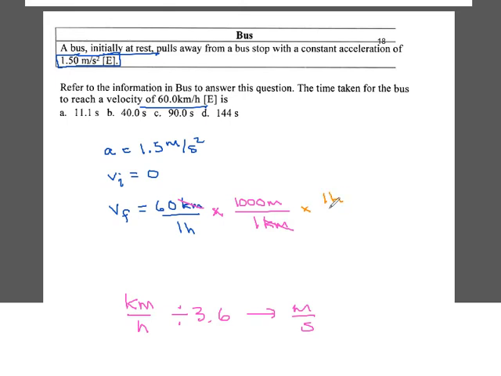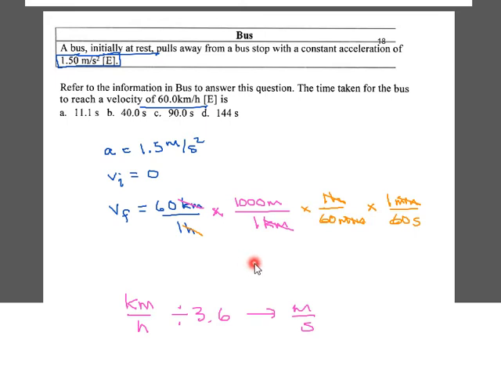So we're going to say 1 hour is worth 60 minutes. If we do that, hours cancel, hours cancel. Now we have a velocity in meters per minute, and we can do that again and say 1 minute is worth 60 seconds. Minutes cancel, and now we're there. So to get this number, what we're doing is 60 times 1,000 times 1 times 1, don't do those obviously, divided by 1, divided by 1, don't do those either, divided by 60, and divided by 60. So 60 times 1,000 divided by 60 twice.